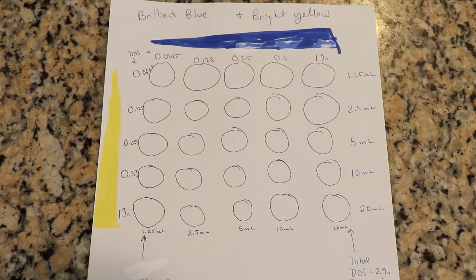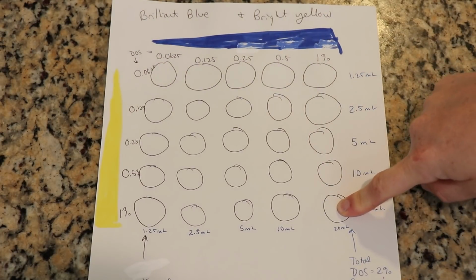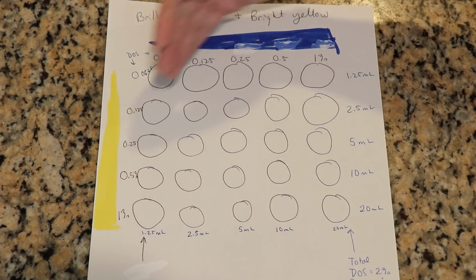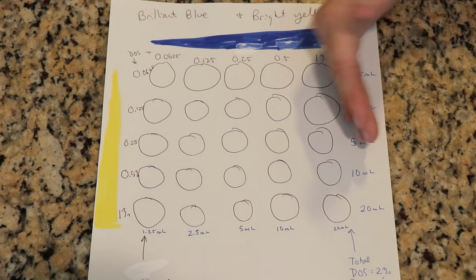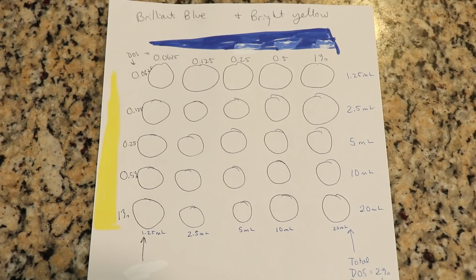In my triangle color mixing exercises, every single sample has a total 1% depth of shade, which means that there is an equivalent of 1 gram of dye per 100 grams of yarn total. Here, however, we are going to have different depths of shade, all the way from a total 0.125% depth of shade to a 2% depth of shade at this end, because we're going to have more and more blue dye across the columns and more yellow dye down across the rows.